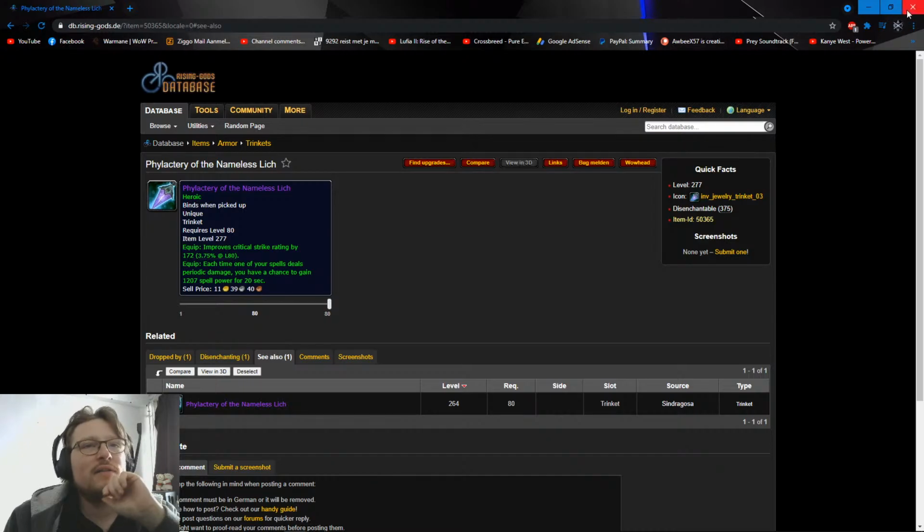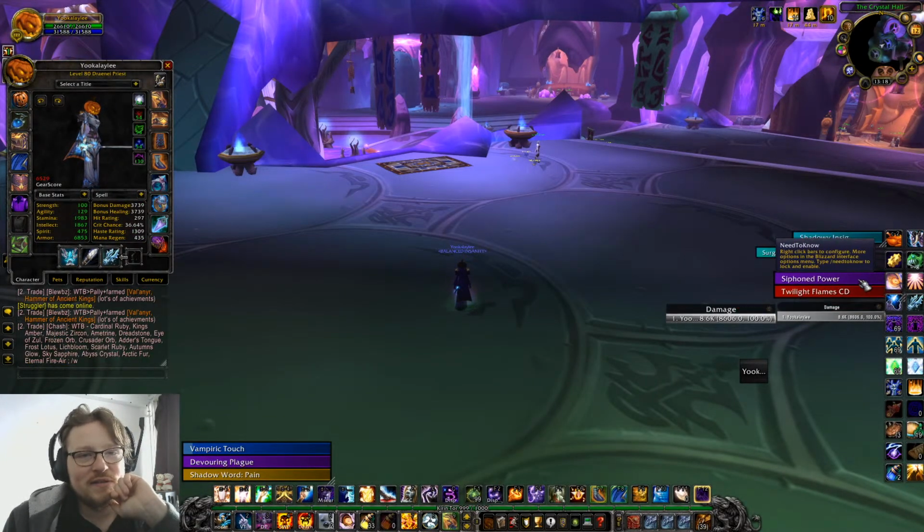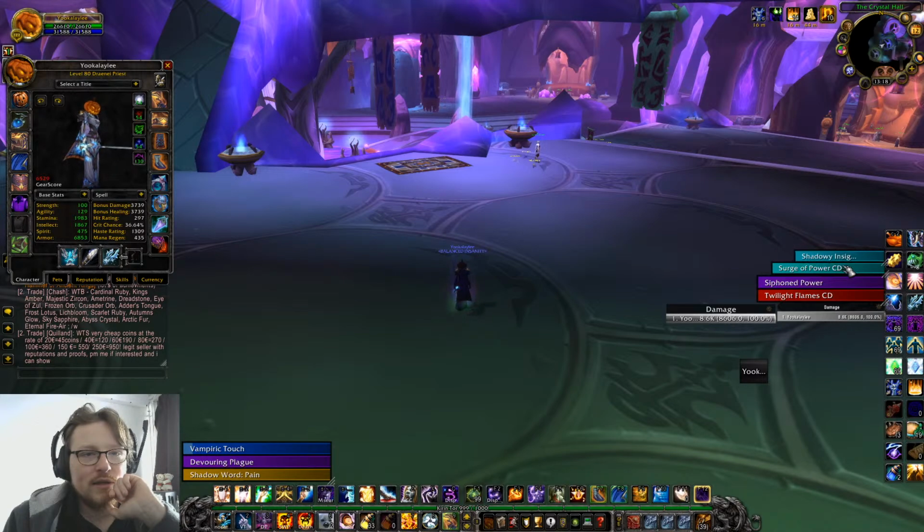I've always found it in comment sections on Wowhead. But basically, you just figure out the cooldown, you slap that in there. And you're going to do that for all the trinkets you want. And make a nice little pyramid. Beautiful!